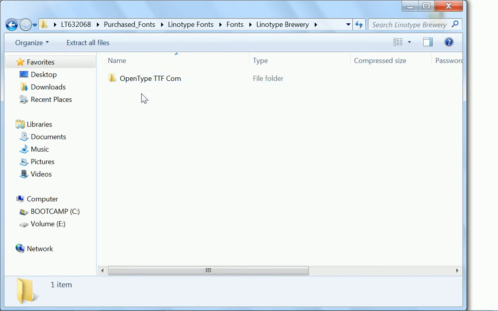As you can see, this is an OpenType TTF, that is, a TrueType flavored OpenType. This is the standard font format of Windows 7, so there should be no problem in using this font in all Windows 7 standard applications, like Microsoft Office, Adobe InDesign, or Quark. And like all OpenTypes, it runs on a Mac too. The COM stands for commercial and tells us that this font supports all Latin-based European standard scripts, like English, German, or French, but also Polish, Czech, or Latvian.